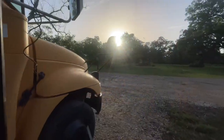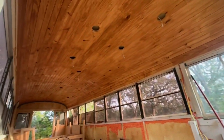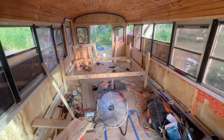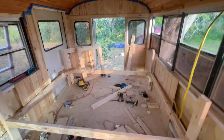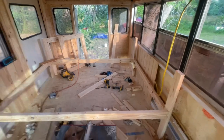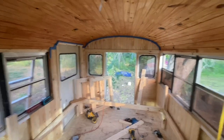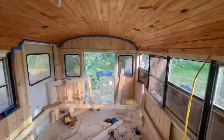There she goes. Check it out — it's been a busy day. I got the stain on the ceiling, though that was quite the challenge. I have one more step for the ceiling, and that is going to be putting a clear coat on it. We're going to use a matte finish so it's not going to be much shinier than what's currently there. I also lifted the bed up a few inches so we could get luggage stored underneath if any friends were to come and stay. As you can see, the windows are in fact removable — I got those out and finished that last window I had to wait on for the rain.